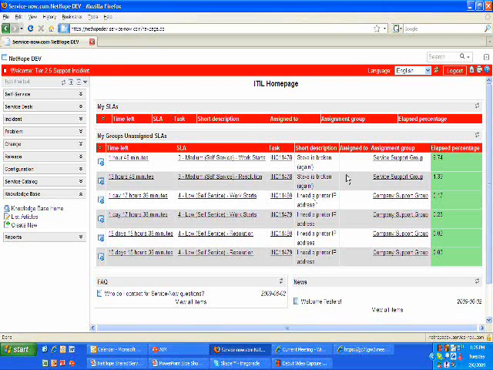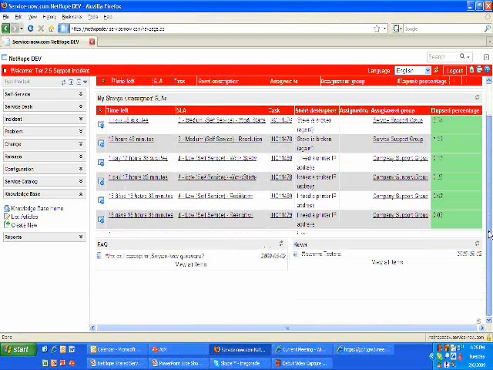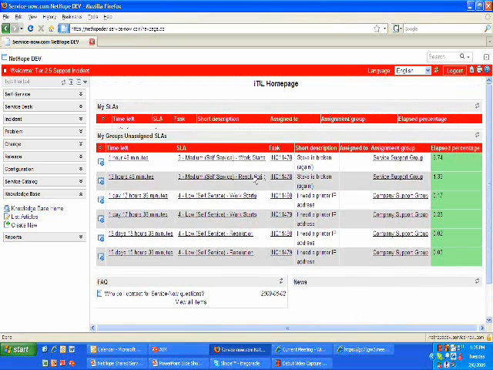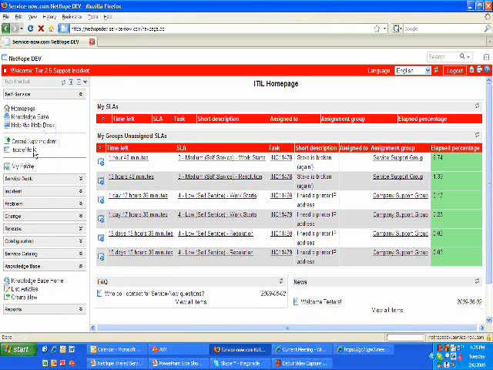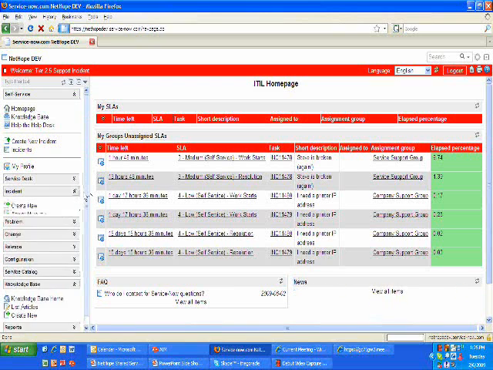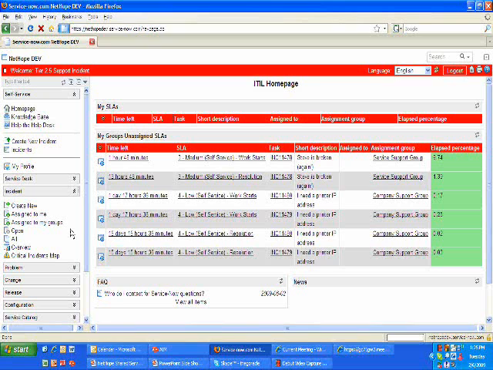So in addition to this, we have the same sort of knowledge base information that we had on the employee self-service down here with the frequently asked questions and the news. And over on the left, you can see there's a lot more. These are applications in the gray boxes, and when I click the arrow to expand them, I get all of the modules that are displayed underneath them. So there's a whole lot more that an IT technician has access to than your end users.